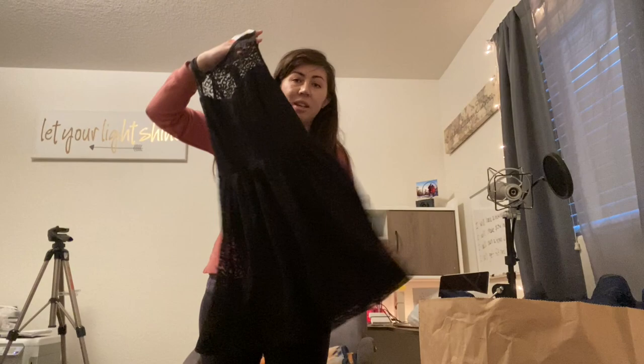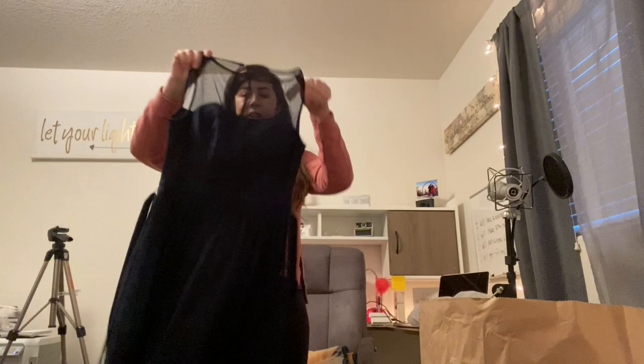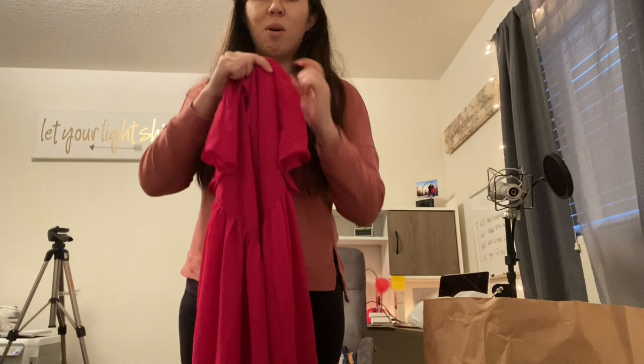There is this little black dress because I thought it was adorable, flowy. So I think my husband's home probably. This dress I thought was actually really pretty. Has a mesh top to it and then the bottom of it has a little bit of texture there. I usually try to pick ones that are in really good condition or look pretty much new. This one I just thought it'd be really cute to make it smaller and make it into a small dress with a lot of skirt to it. That's a little simple project I wanted to try.